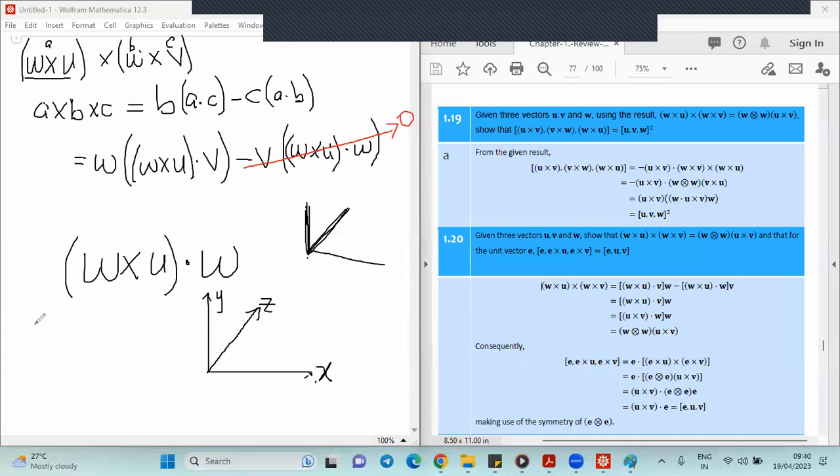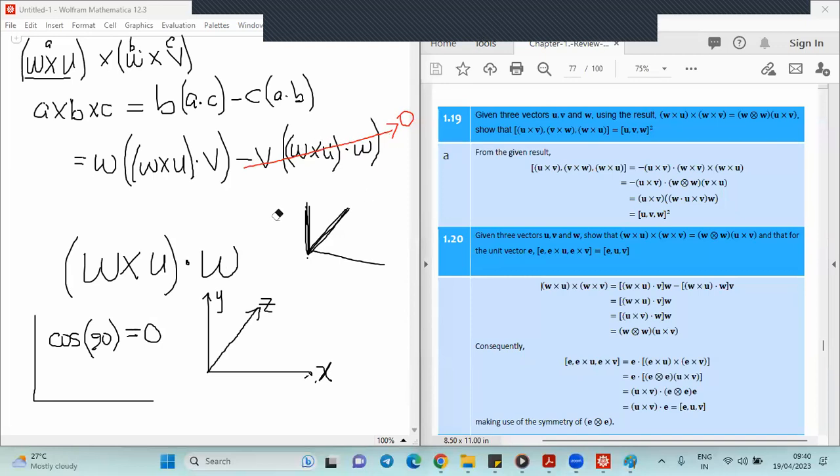We know that when two perpendicular vectors do a dot product with each other, they give you 0. Why? Because the dot product is related to cosine, and when they are perpendicular, cos 90 is equal to 0. So whatever vector was found by W cross U is going to be inherently perpendicular to W, because W was part of this cross product. If we wrote U here, it would be the same thing because it's perpendicular to U. So we get 0, strictly because we have W cross U dot W.